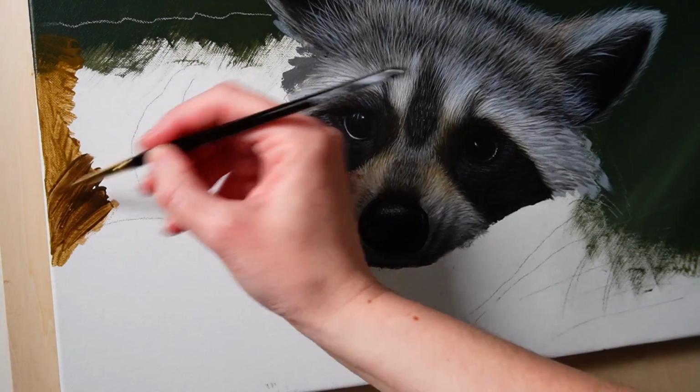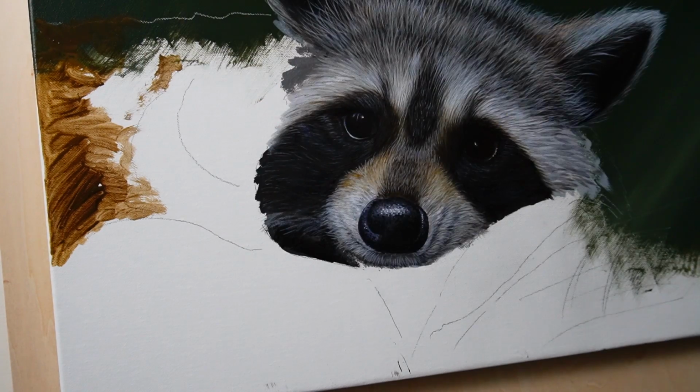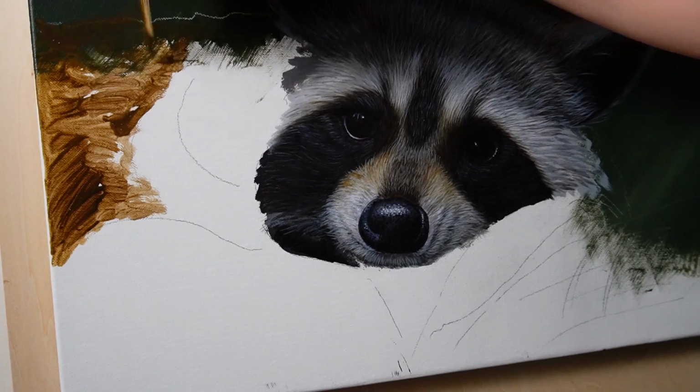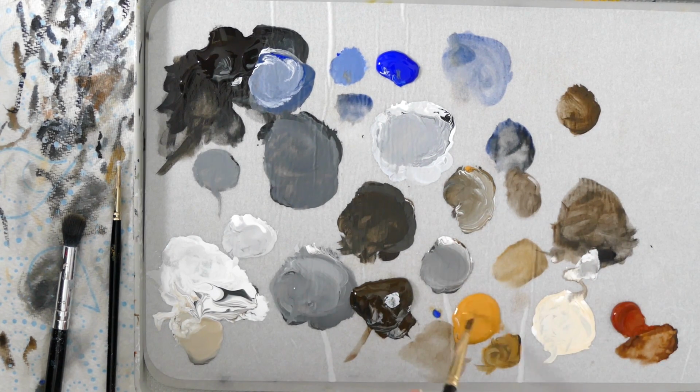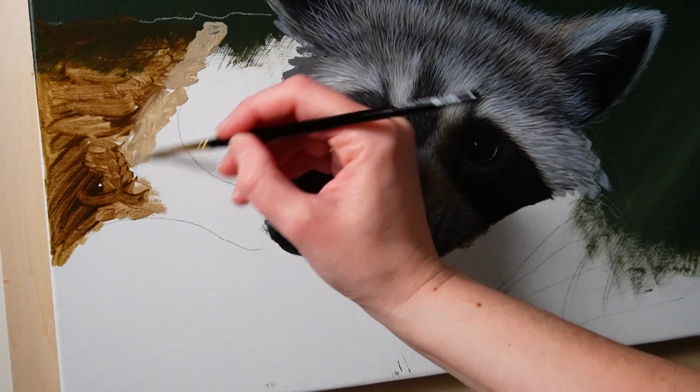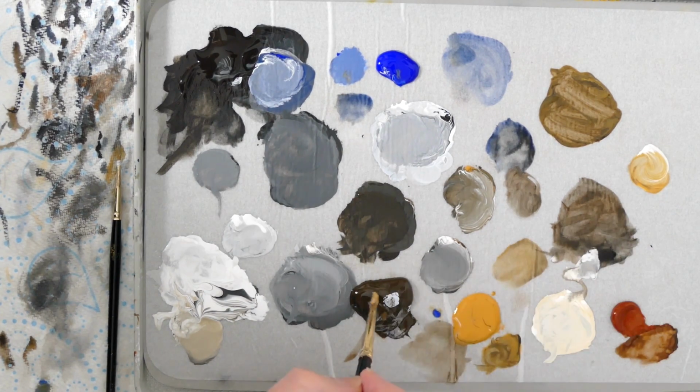Now I'm not going to go into too much detail with the body, but I made sure to start with the most prominent colours as a base layer. So for the warmer areas on the left, I mixed a 50-50 combination of yellow ochre and raw umber, and then for the lighter side on the right, I created a lighter version of that mix by adding some titanium white.